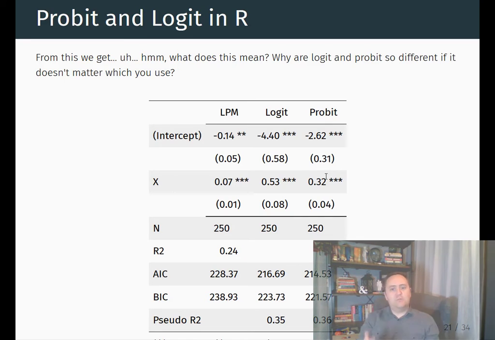Now you can interpret these coefficients directly if you really want to. There's odds ratios involved and a lot of stuff, but it's a lot easier if we can put things in terms like the linear probability model has it. What is the effect of a 1 unit increase in X on the probability that the outcome is equal to 1 as opposed to 0? So we can do that with the concept of marginal effects.